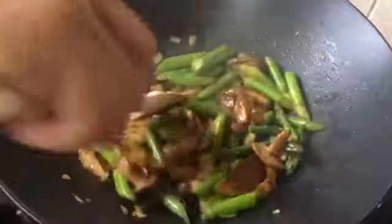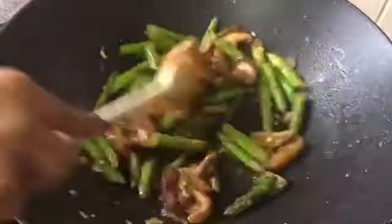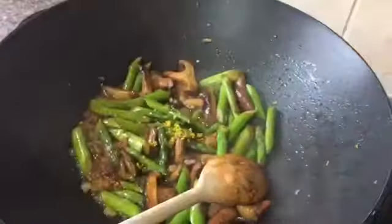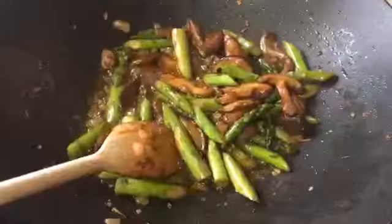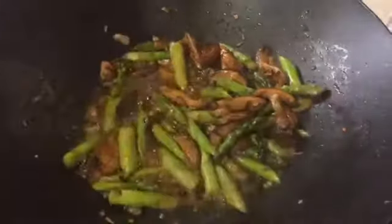This vegetable is not going to take too long, because asparagus is already very soft, and shiitake mushrooms are quite meaty and quite soft. So they're not going to take too long. Now I'm gonna add the lemon zest in it, and I'm gonna cook it for another half minute. So my vegetables are almost done now. Now it's time to add my pasta here. And I'm gonna cook this pasta and these vegetables together for another 2 minutes.